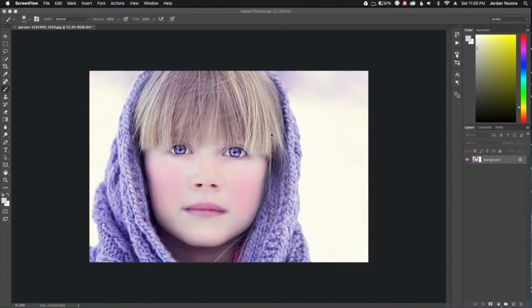This is Jordan from Sleeklens.com, and in this fun video, I'm going to show you how to do a double exposure effect in Photoshop. Probably the easiest way to do it. This is the easiest way that I found to do it. And so let's go and get started. I'll show you how to do it.